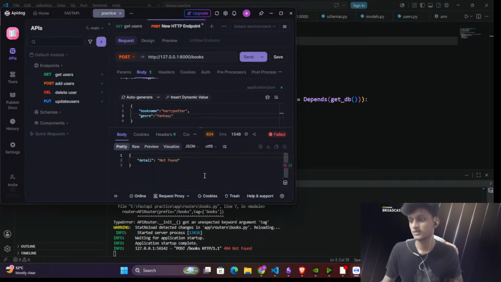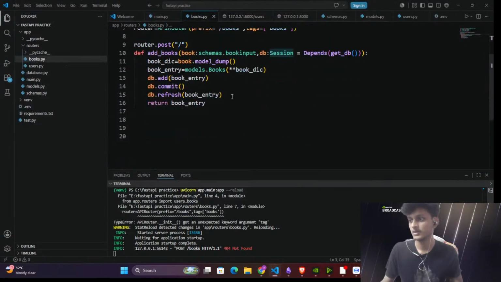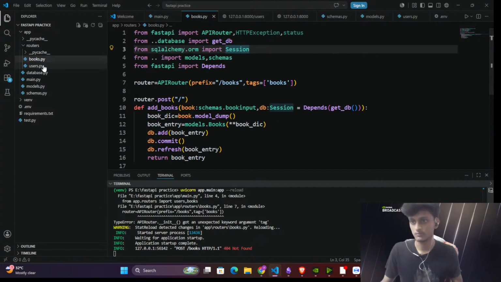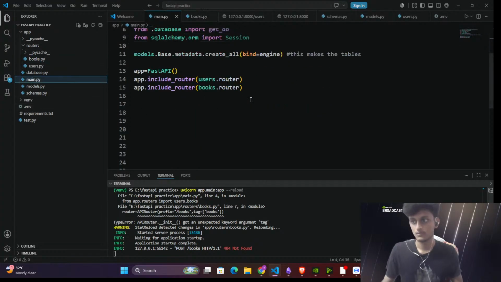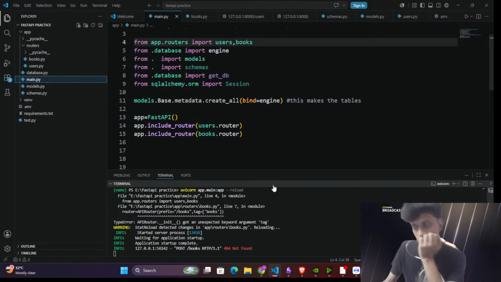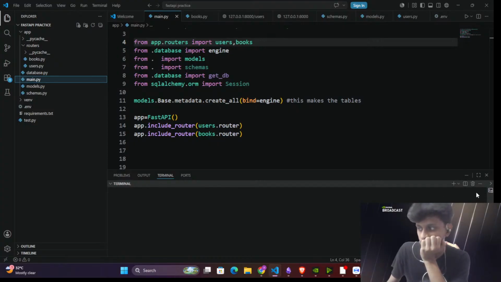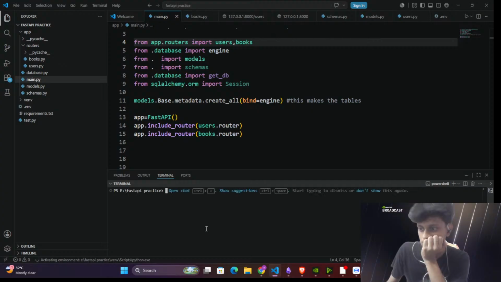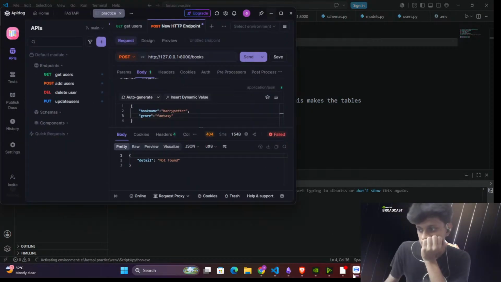404 details not found. Again, it gave me details not found. What am I doing wrong? Let me run the server again and check whether it's a problem.